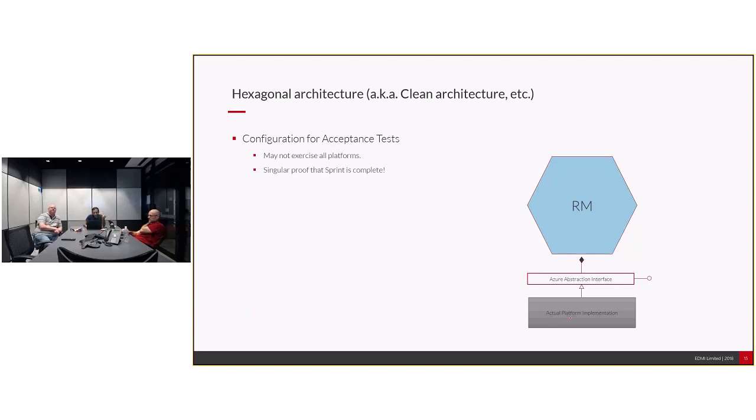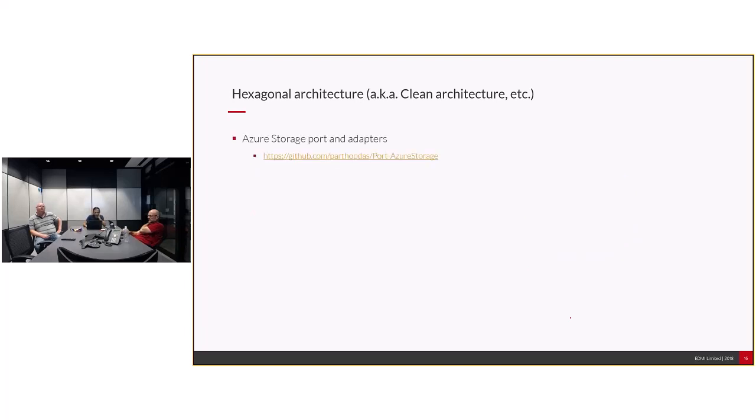Yeah. Right. It is the singular proof. It is the only proof that the sprint is complete. So all your unit tests, all the platform tests, none of them imply your sprint is complete. Sprint is essentially product owner will be happy only with this. Product owner doesn't care about the other. So here is the example that I was referring to, right?